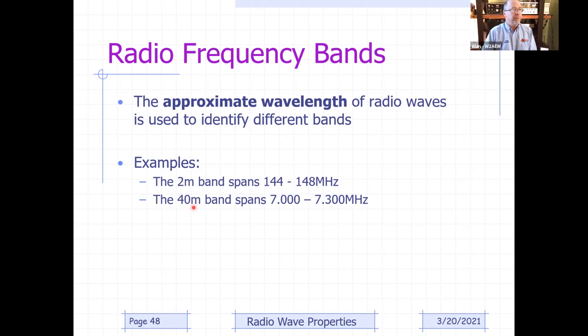The 40 meter band spans from 7 to 7.3 megahertz. Again, it's not exactly 40, but that's the closest rounded number. And that's just what we do in ham radio. So we don't go explicitly to, oh, it's the 2.732 meter band, even though that's precisely correct. We just refer to that as the 2 meter band, for example. So again, not always exact, so just keep that in mind.